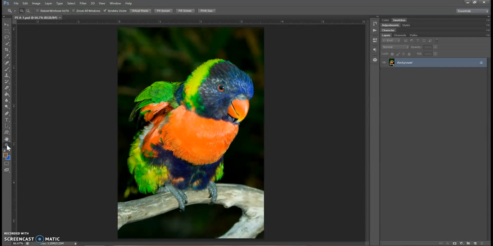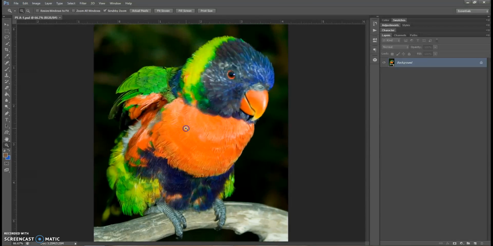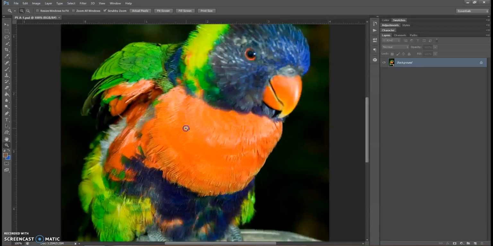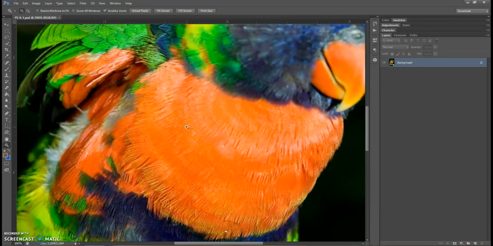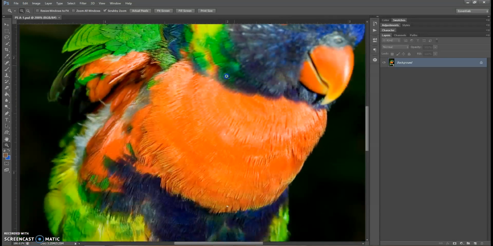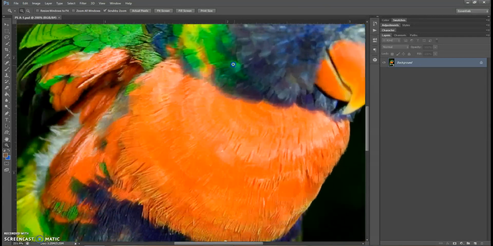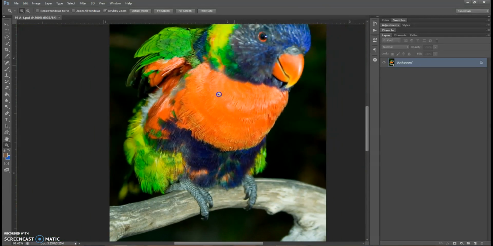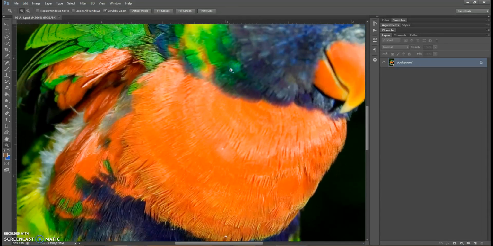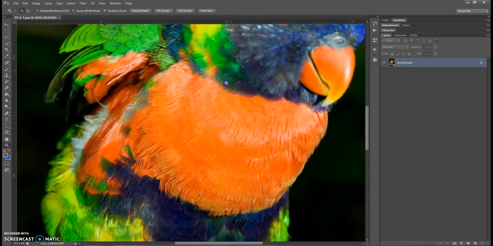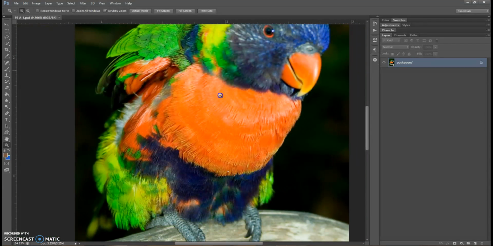So if you go ahead and click on that, you're going to see it gets grayed out. Notice that our options bar up here changes. And when I come out onto my picture, you're going to see that my mouse changes into a little magnifying glass with a plus sign. So I can click and notice that I start to zoom in. Notice though that if I try to move it, it's just zooming in and out. I'm clicking and dragging right now, and what I really want to have happen is I want to move up to the eye, but I can't seem to do that right now.